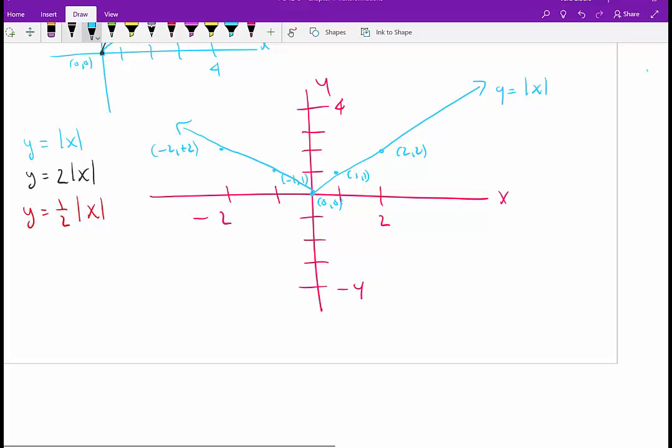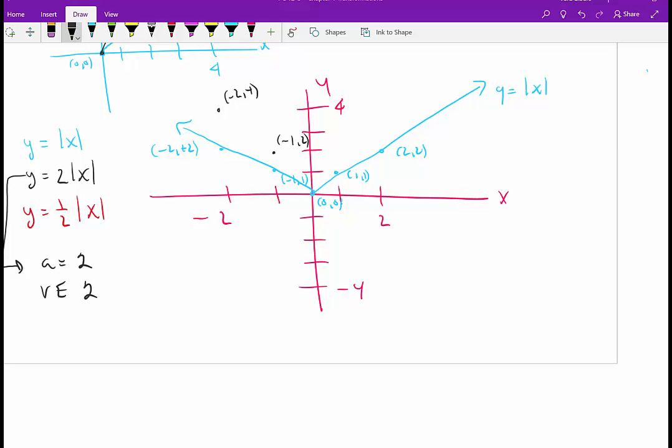All right, so for the black graph, our a value is 2, which means we have a vertical expansion by a factor of 2. All right, so that means that all of my y coordinates have to double. So let's take a look at the far left. We have -2 and 2. I'm going to double my y coordinate from 2 to 4, so at -2 and 4. Our next coordinate is -1 and 1. I'm going to expand my y coordinate to 2 because 2 times 1 is 2, and so I have a point here at -1 and 2.